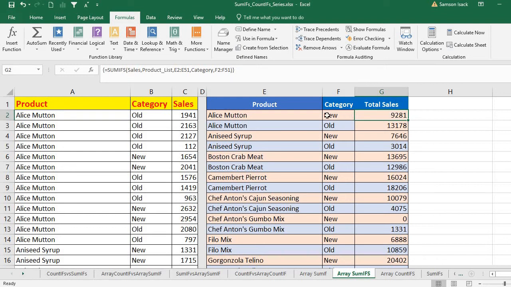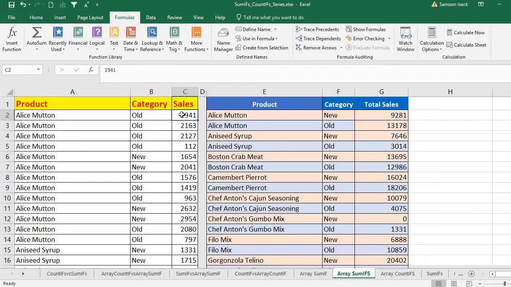Okay, now you check Alice Mutton new is 9281. Let's check the values are the same. Alice Mutton new is here, these two. Okay, what is the total? See in the status bar, 9281 total sales.